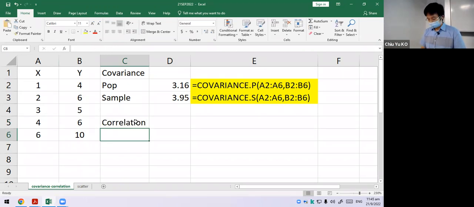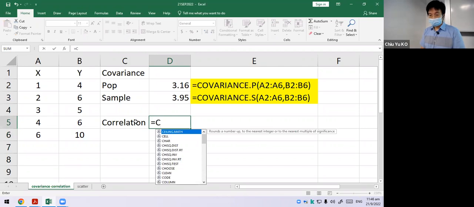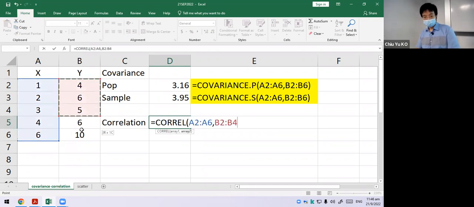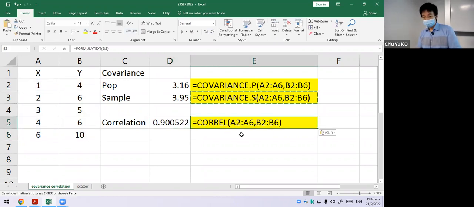So, and again, I want correlation. Okay, correlation. And do note that correlation has only one version. So I can just use CORREL, correlation. Again, I have two columns here. Okay. So this gives us this answer. So this is 0.9. So just to remind you that it's always between -1 to 1 for correlation. So 0.9 means this is very close to a linear one. Okay, so it's positive.